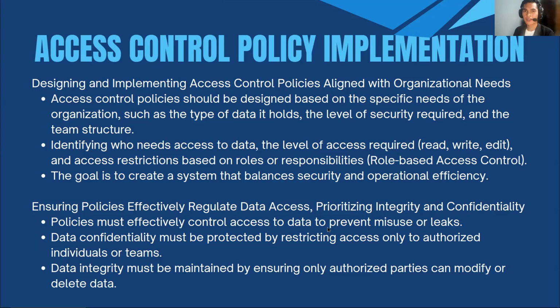And then identifying who needs to access the data, the level of access required, for example, like read, write, and edit, and also access restrictions based on roles or responsibilities, which is the role-based access control or RBAC, which was explained earlier. The goal in implementing the policy is to create a system that balances security and operational efficiency.